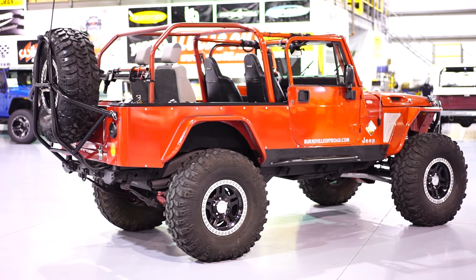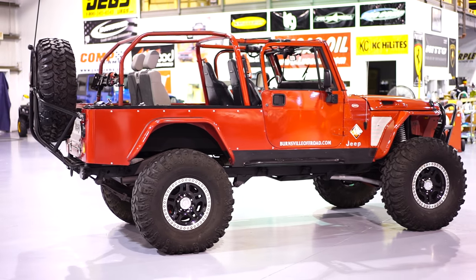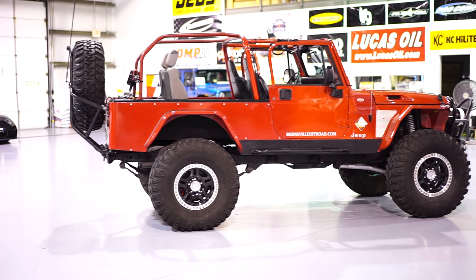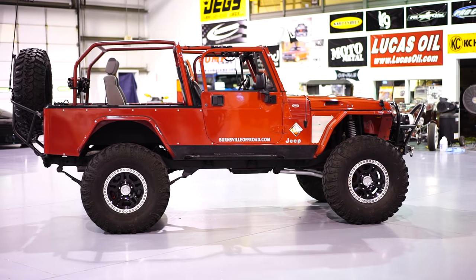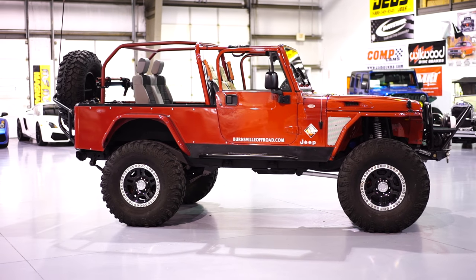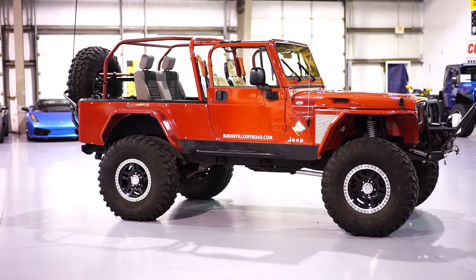These things have been in Florida for years and years. He bought this from the owner that had it built. When he bought it — I believe about three or four years ago — the vehicle was appraised at $48,000, and that's after all the work was already done. So this vehicle would cost a ton of money to duplicate.